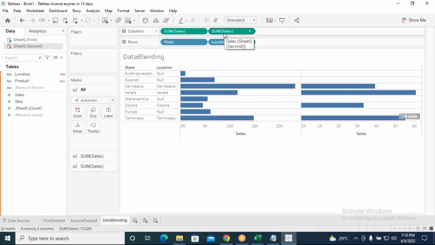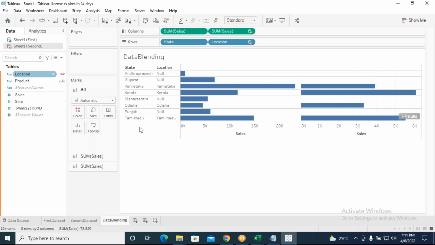From this moment, just look at that. I got two chart windows. One chart window is your first source, which means the primary. Now you can see one small red color mark is generated for Sheet 1 of the second one. That will be considered as secondary. And the first blue color tick mark, that will be considered as primary.